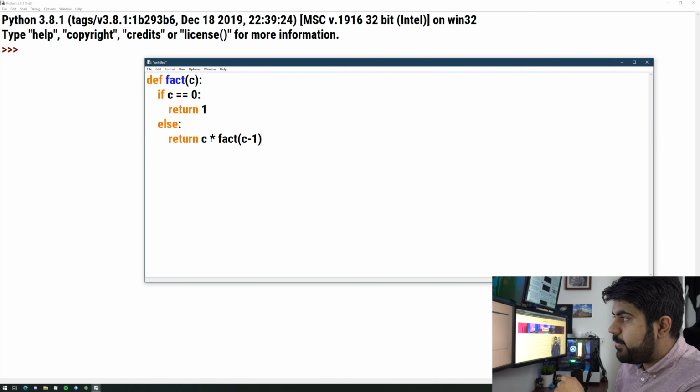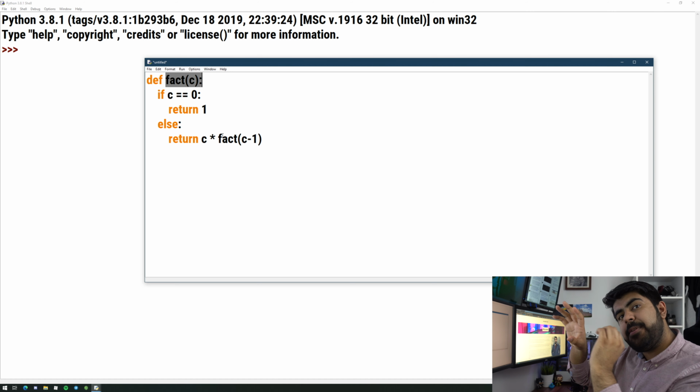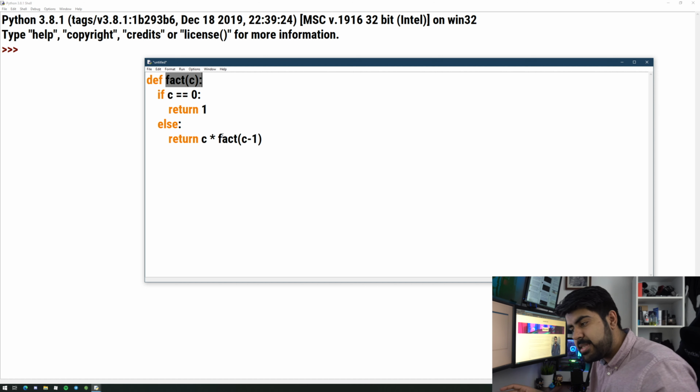When I call fact here, I am referring to this fact. So we are doing one fact with another fact inside, which if that c after the minus 1 is equal to 0, we stop using facts.